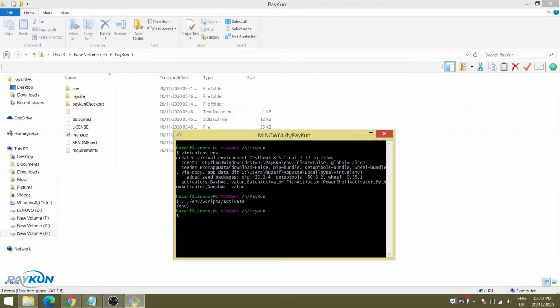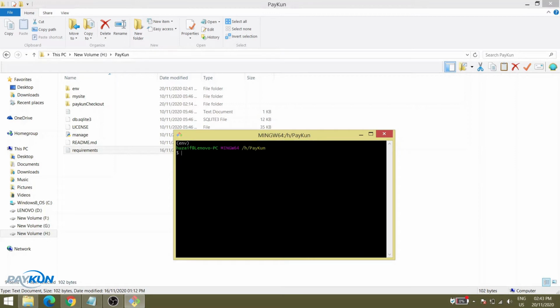Now I will be installing Django, so pip install Django. Now we have to install crypto, so for that, pip install PyCryptodome and hit enter. Once these libraries have been installed, we need to go inside the code.